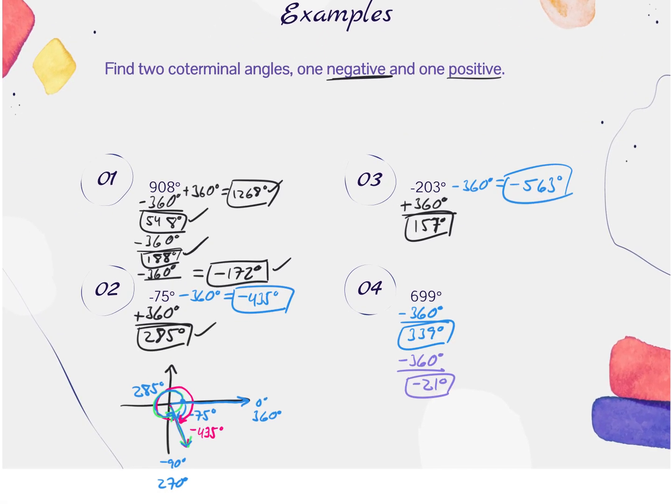Those are the only kinds of problems that we're going to really cover in this particular lesson. It probably seems not very useful right now, but down the line you're going to see that finding coterminal angles is actually going to be very useful. But for now, it's just an easy skill that you guys should hopefully be getting comfortable with.